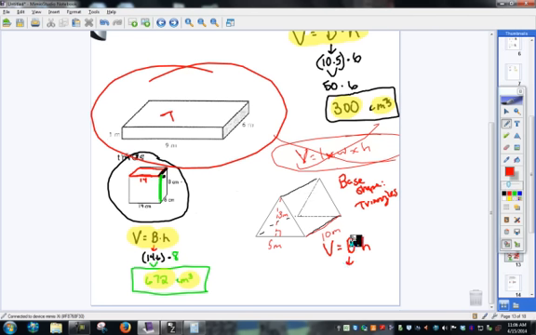So again, my formula is big B means the area of the base. So here, I'm going to have to do 1/2 times base times height. Okay? Now that might be a little bit confusing. Again, big B means area of the base. So my base shape is not a rectangle anymore. Okay? If it were a rectangle, I would just do base times height like we did here. It's not. We got to do the area formula of a triangle then.